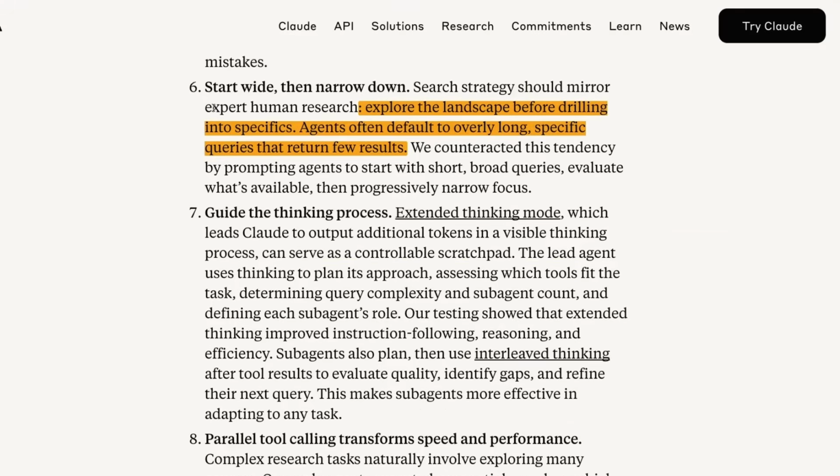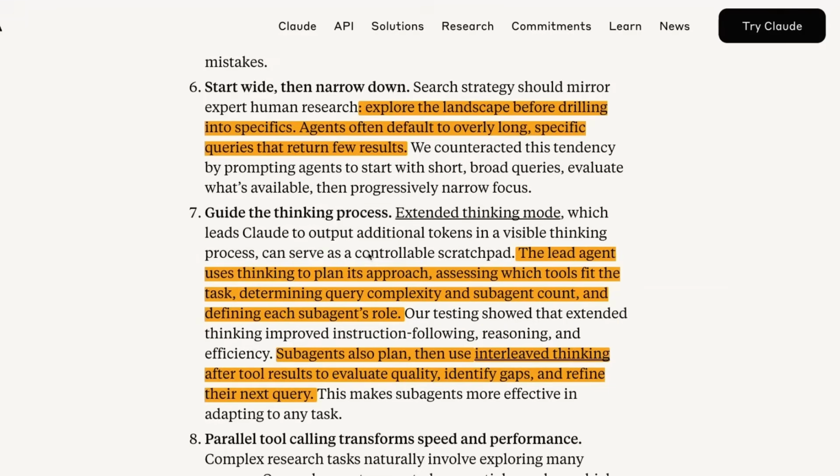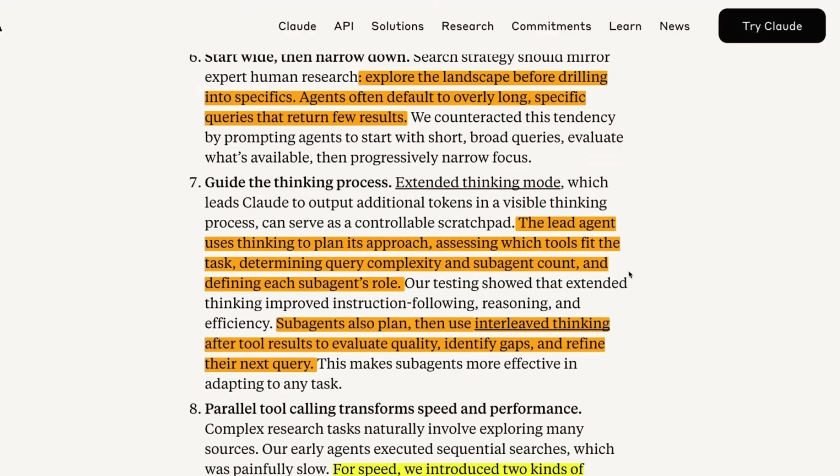Specific to search, they say start wide, then narrow down, very similar to how humans perform that, and then guide the thinking process. So that means where applicable, you want to use the thinking capabilities of these thinking or reasoning models. Now, it's not only limited to the orchestrator and aggregator, but even the sub-agents can make use of that. And in fact, in some of the RAG applications that I'm building, I actually started using these reasoning models. So the same reasoning model can not only do re-ranking, but also can do generation in a single step, which is a very interesting idea that I'm going to be introducing to localgpt.